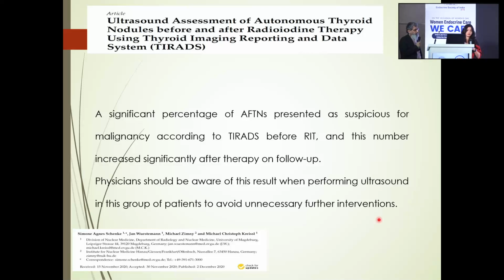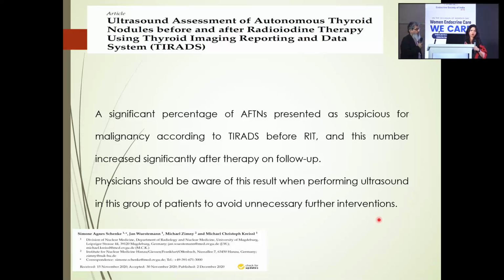Sometimes we may have a big autonomous nodule, but a small cold nodule sitting there, which needs to be investigated before we proceed with radioiodine ablation for that patient. So that's why it is very important. One point here is that autonomous nodules, whether treated or otherwise, tend not to follow TIRADS correctly and generally get a slightly higher score, though the FNAC would come negative. So even radiologists should remember this point.